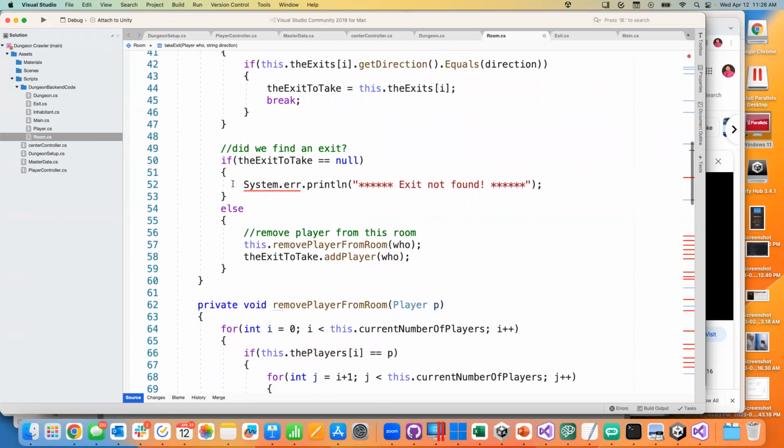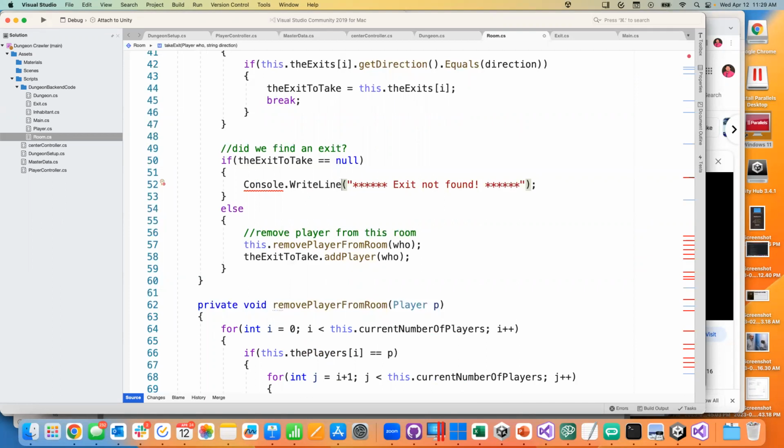Now here is another error situation. This is how we write something out in Java. To write something out in C#, it's Console.WriteLine. But that actually is not going to work in here because we have not given ourselves access to the Console class, the namespace for the Console class.